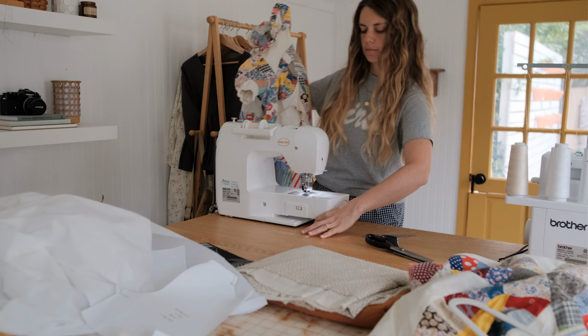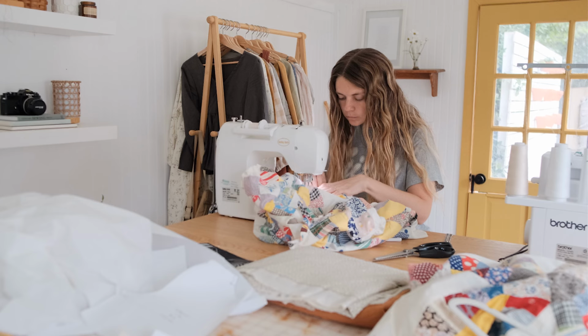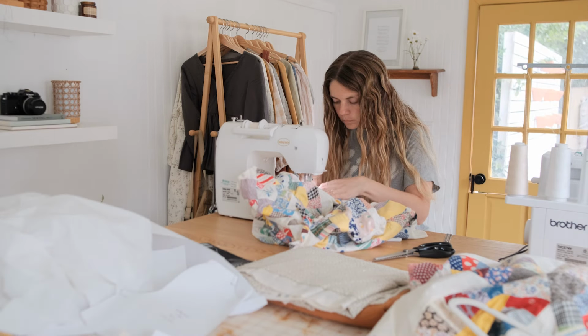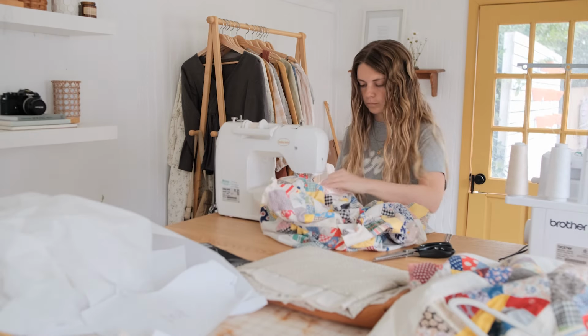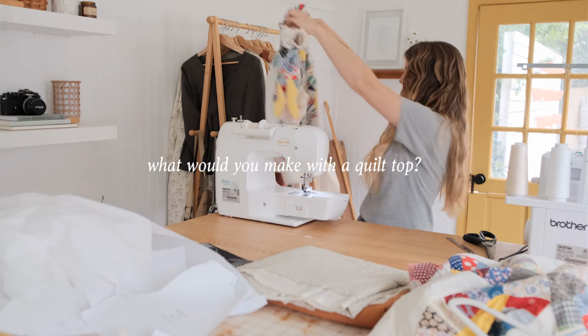Overall, this was such an enjoyable project to make. I'm really glad I waited it out to find the perfect inspiration. And the good thing is I have so much of this quilt top left over. So there's many more projects to make out of it. I would love to hear what you would make with a quilt top like this.